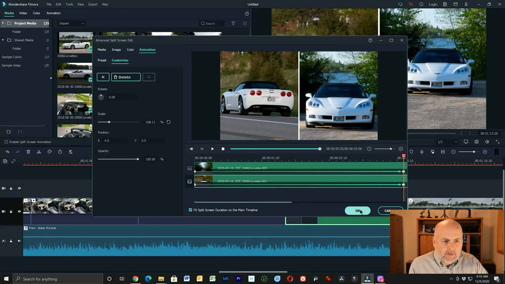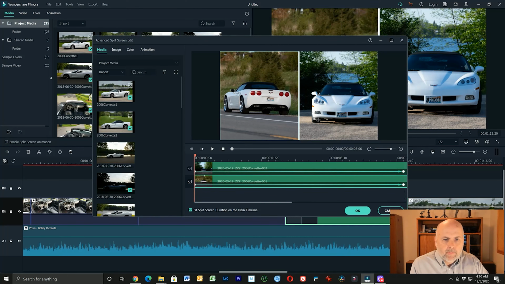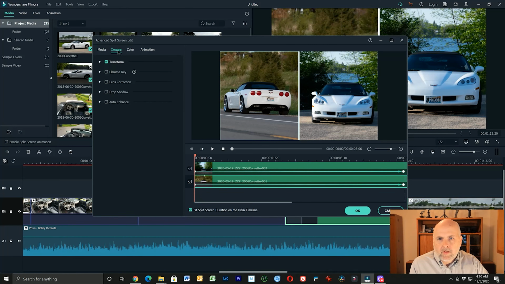So you can edit this split screen video and do a transition on those as well. When I get into the split screen, we have the settings option. And when we get into the settings, it's not just the settings for the left side, but for both sides. So you basically have a new timeline with two clips. This clip is on the right side, this clip is on the left side, and we can do animation on these clips. We can do all these different effects, color changes of the video or image, and animation.